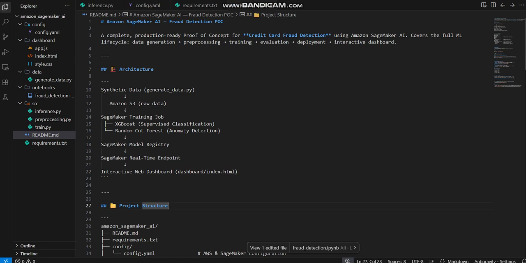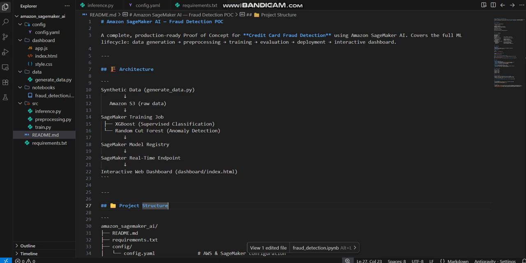So every 2 seconds, somewhere in the world a fraudulent credit card transaction is attempted. Global credit card fraud losses exceeded $33 billion in 2023. Traditional rule-based fraud detection systems, such as blocking transactions over a certain amount, typically detect only about 60 to 70% of fraud while generating a high number of false positives.